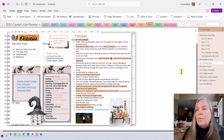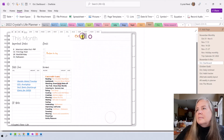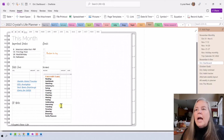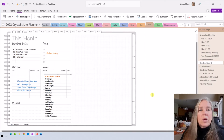Okay. All right. Now, again, with my monthly dashboard, this is a favorite page of mine. So I need to go in and clean it up and get it set up for November. Copying, pasting, deleting. I'll be back. Okay, I keep saying that I'm going to make my currently section into a table, which I really should do. So I'm going to leave this here because I want to go back and do that, and I will show you the finished product of all of these pages. But what I'm really going to do is go ahead and get them set up for the month of November.